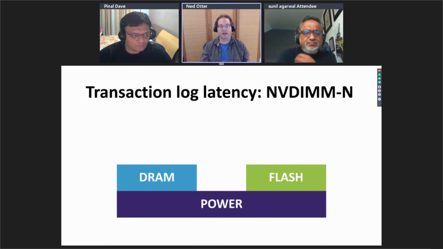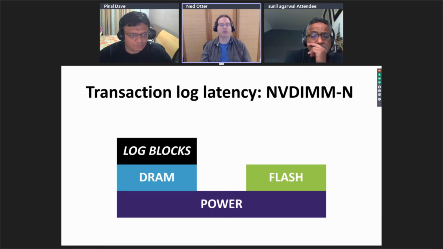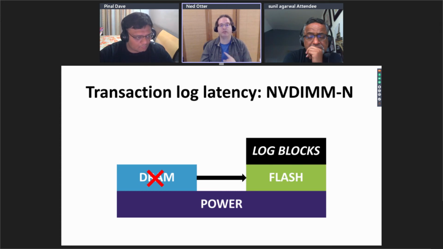What is residing on this NVDIMM are log blocks, which take up about 20 megabytes, that's with an M, megabytes per database. An NVDIMM, I think the smallest size is 8 gigabytes, so you can put log blocks for dozens or hundreds of databases on this NVDIMM if you wanted to. When there's a power failure at the data center level or the power supply blows up in the server, then the log blocks are copied to the flash side of the NVDIMM. And of course, when power is restored, the log blocks are copied back to DRAM.